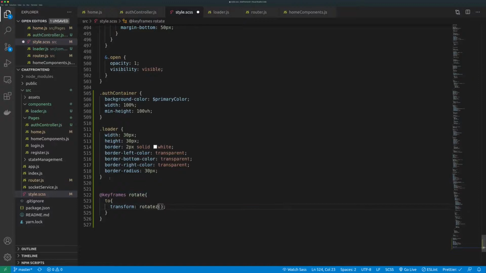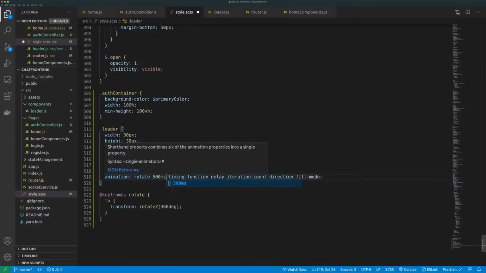I think Z actually. 360 degrees. Right, so now we've defined the rotate keyframe. So let's set that on the animation component here. So it needs the name. So let's have the name. The duration, let's use 500 milliseconds. Timing function, let's use linear.